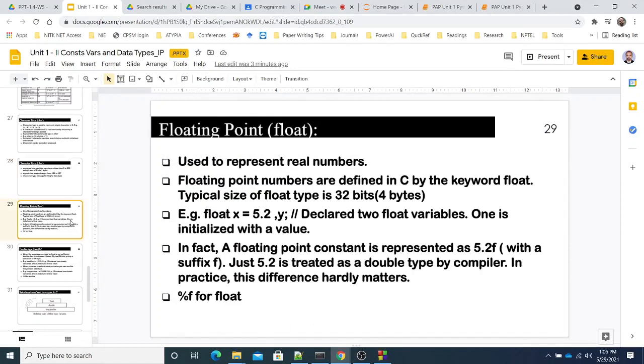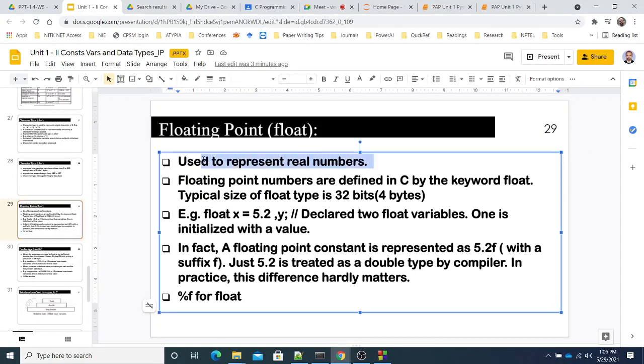So then coming to the floating point type. As I said and as I demonstrated in the example, the floating point data type is used for storing real numbers, and float is the keyword. On a 32-bit machine, we have seen what the size of a floating point variable is.